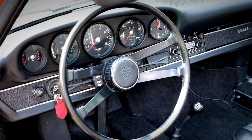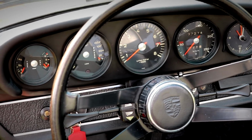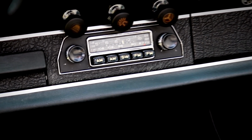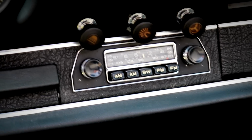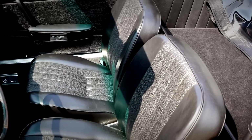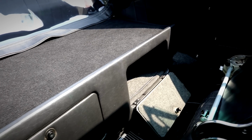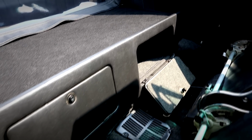You can see the 911-ness inside. A new word. Anyway, 5 big instruments on the dashboard and soft materials. The gear shifter might make you think it's a manual at first, but of course the car has the Sportomatic gearbox. The seats are still original, while the rear seats were removed to comply with American safety standards, replaced by small storage areas.